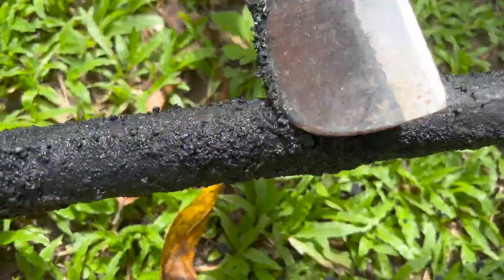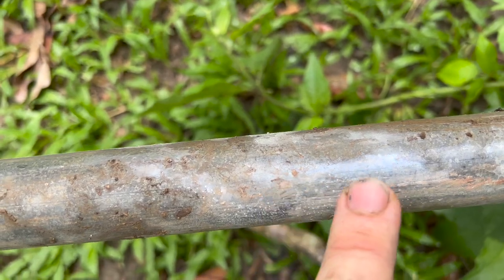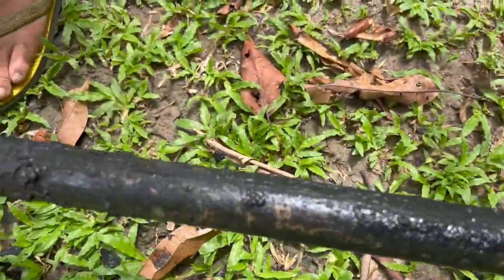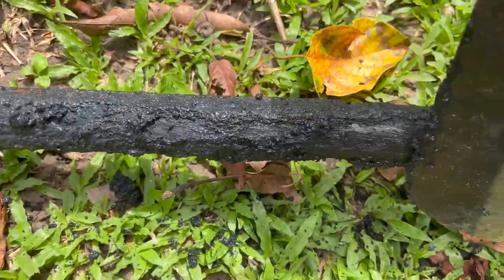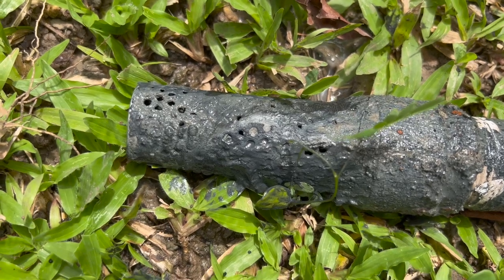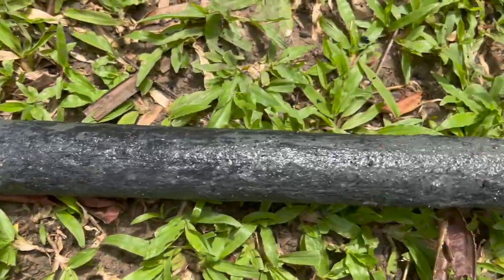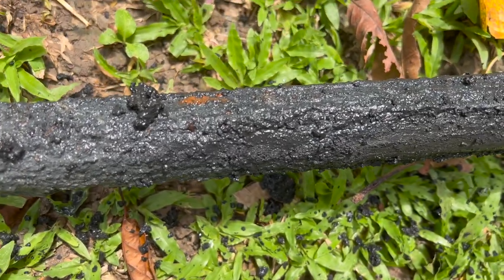We've just pulled our pipe out — it's about 10 feet long or so. Up above, what looks like above the water, the pipe is as it should be. I think this is probably where the water sat, and then below could have been under the water. This section has all turned — it's got like a coating on it. We're not sure what it is. It almost looks like water, maybe it's stuck with water, or slush from the bottom mud because it was sitting down against the bottom. We don't really know what this coating is.